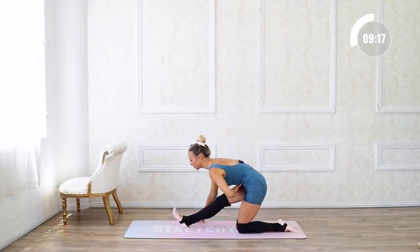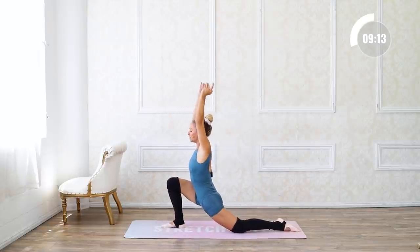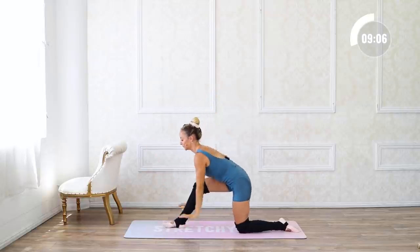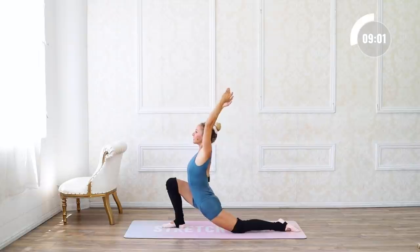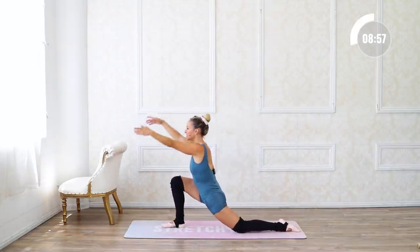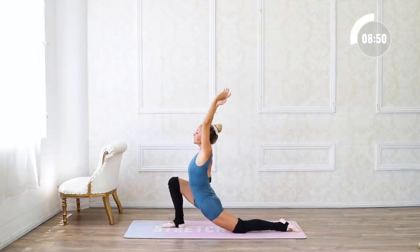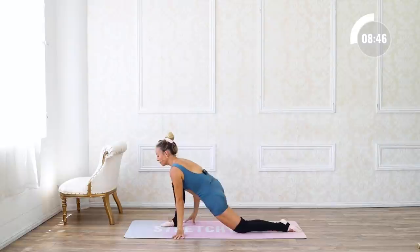All right, so hold on to that core. You're gonna use the inner thighs. And here we go, five times, five. And back. And four. Nice, let's come all the way forward now.